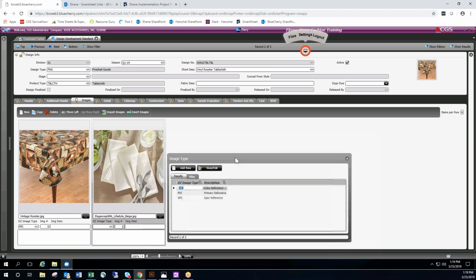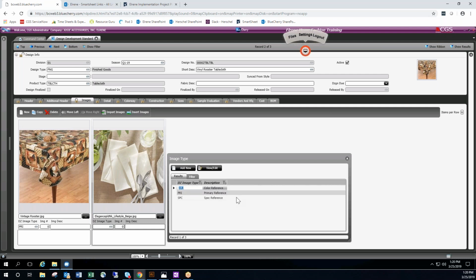The reason we use this is because when you categorize these images and we go to create a PDF printout of this Design Master, which will essentially be your technical specification pack, or tech pack, that you send to your vendors, we're able to print some of these images, all of these images, or sequence them and say print all of the spec images or construction type images together, print all of your color reference images together, and always make my primary image not just the thumbnail here, but also your header image or main image on your tech pack.